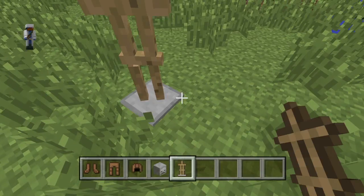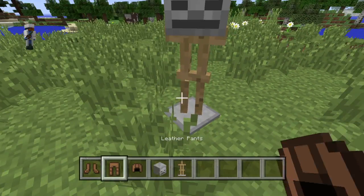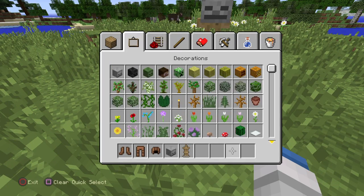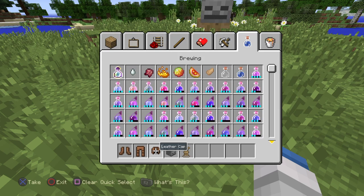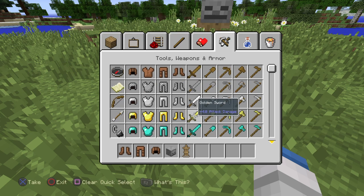And then, see, there's his head, there's the head. And also, you're gonna need some dye. You need some dye for undying. Sans, undying's going to kill you now.